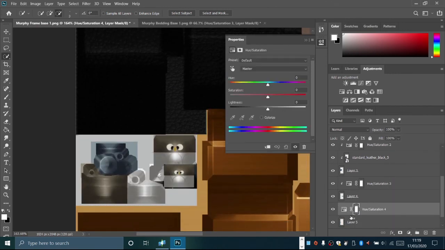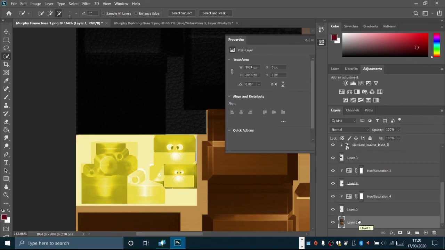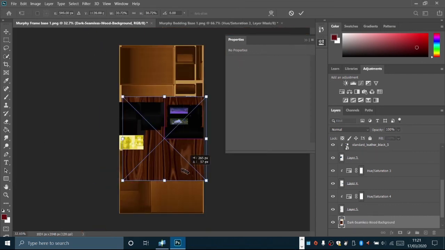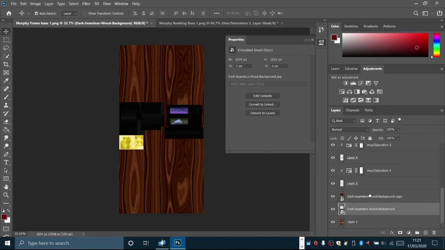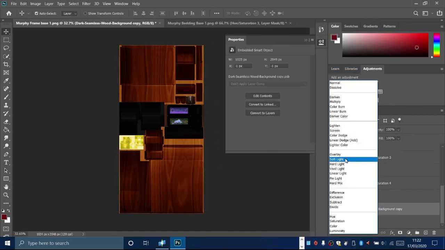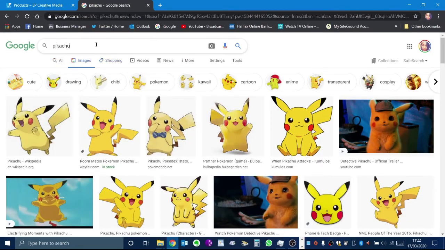I repeated the same thing with all the other little elements that have got different colors, such as the little knickknacks that hang at the top or go under the bed once the Murphy bed is open. And in this case, using the hue and saturation, which is the one that I use the most, I'm able to change colors up quite a lot.